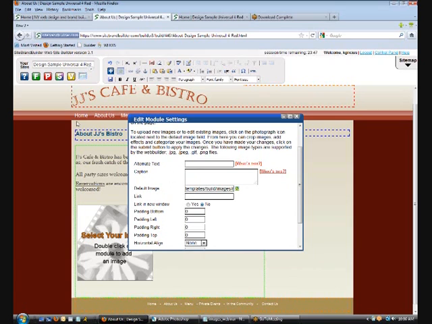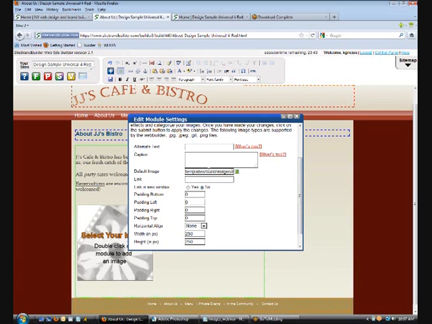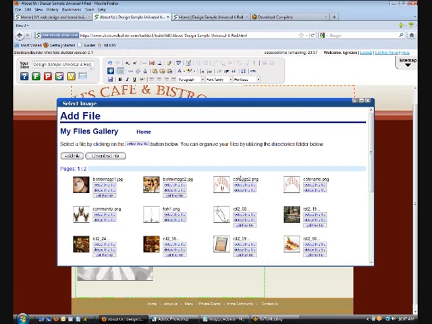I'll run through all these here shortly. I just kind of want to show you how to access images from your gallery. So under the default image field, you're going to click on the tree icon, and this will bring you to your gallery. Any images, files, videos, and so on are always stored within your file gallery for your account. Now you have two options. You can either select an existing image that's already been added to your gallery, or you can also add new files from your local computer.